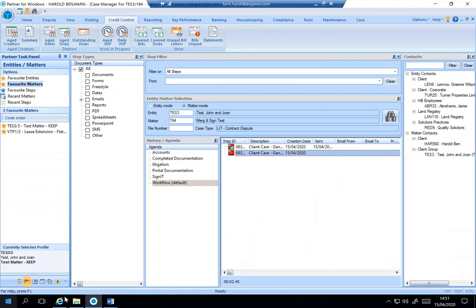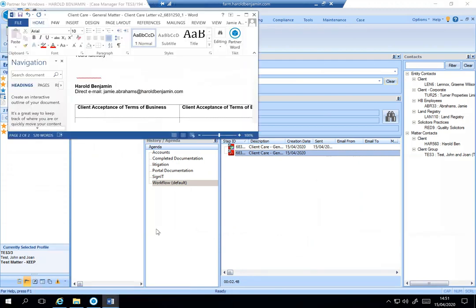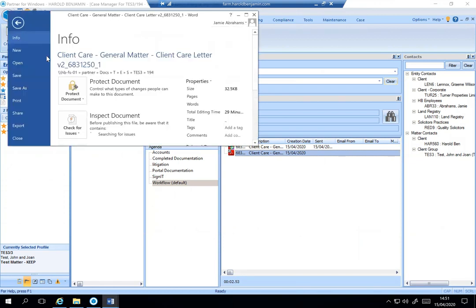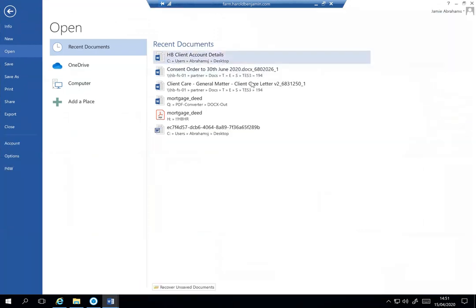So if I just revert back to how that's actually happened, if I go back to this Word document and open, try and find the right one.